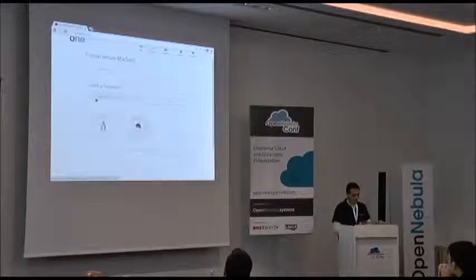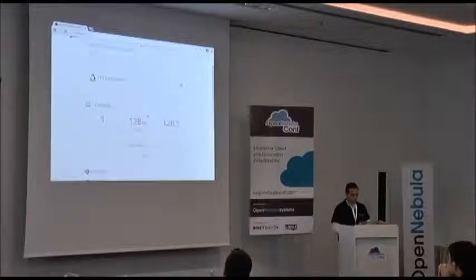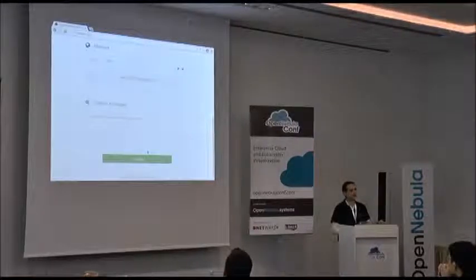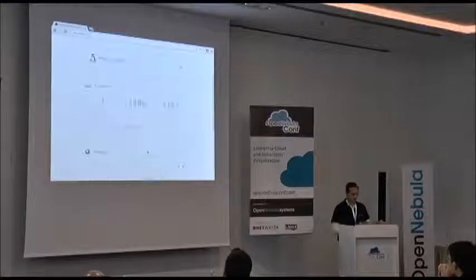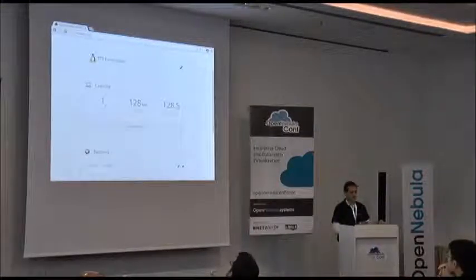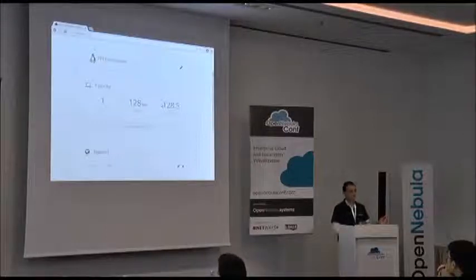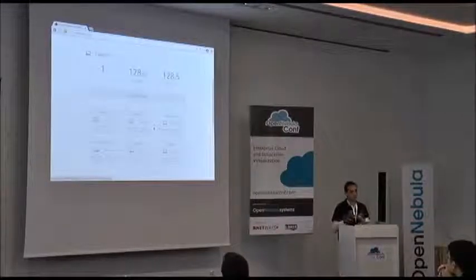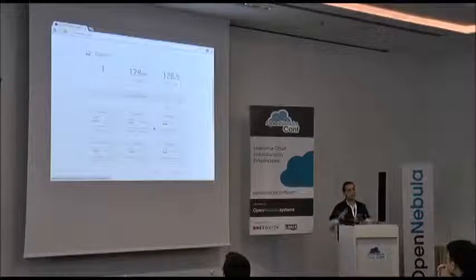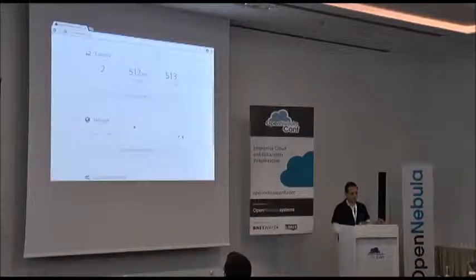When you pick one of these, you can just go and start it. But you can change the capacity if you will. For example, this one has 1 CPU and 128 megabytes as a preset, and it has an associated cost of 128.5 units of cost per hour. But as an administrator you can define different sizes, so probably I want to increase the capacity.